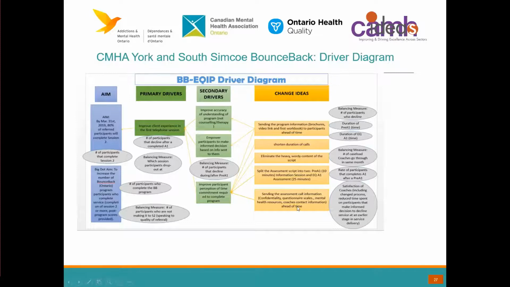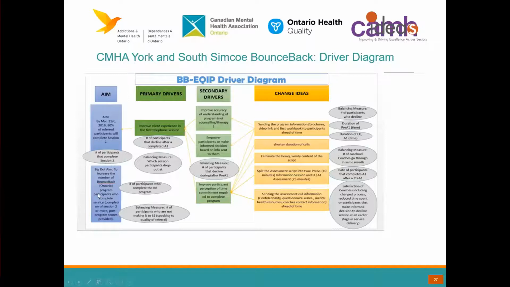You can see, I'm not going to go into a lot of detail in terms of the descriptors of the drivers, but the slide deck will be shared with you afterwards. If you want to take a closer peek at this example, it'll be included in the deck, so you can take a gander at that. But I thought it was really a great way to display their project.